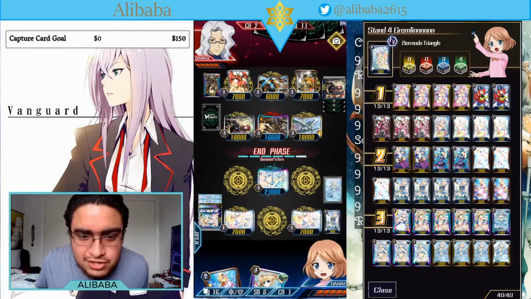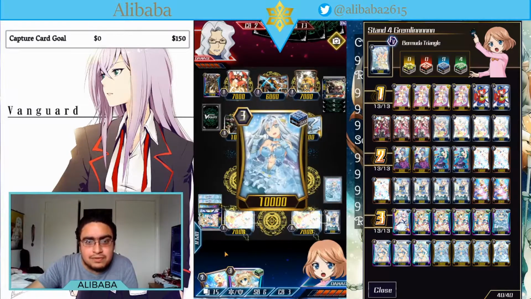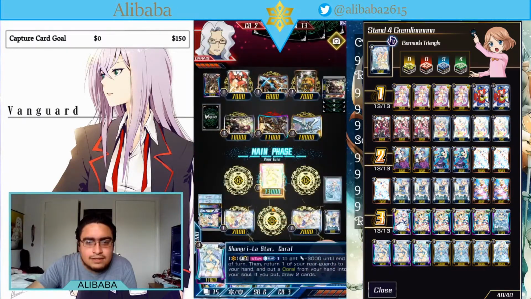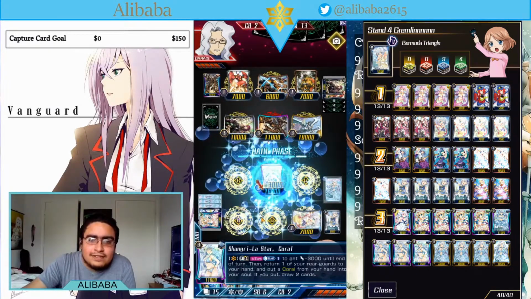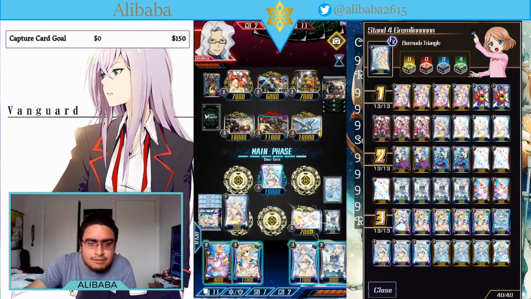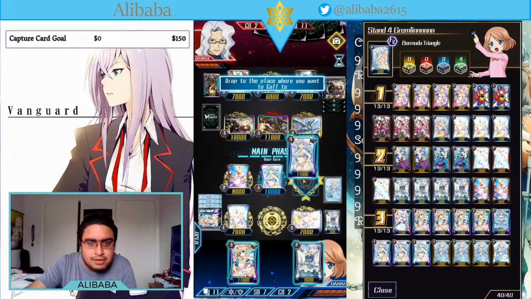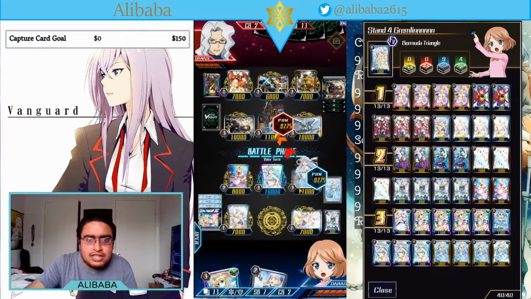I can return one of these corals to my hand to reset the row and set up my grade 2. I knew the deck wouldn't fail me. Put the grade 3 in my hand. Up, I drew another stand. That's fine. At this point, I'm just going for game. Just in case.